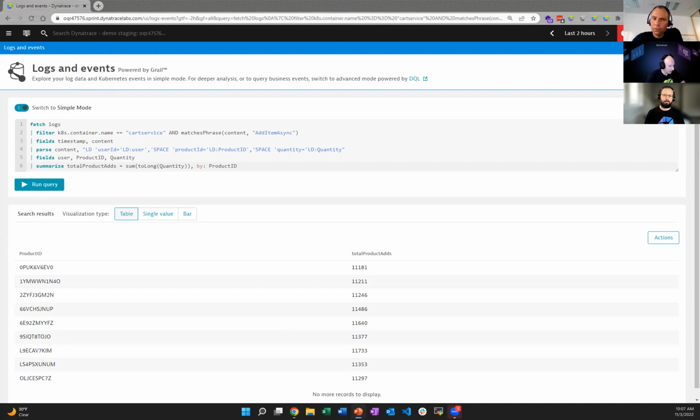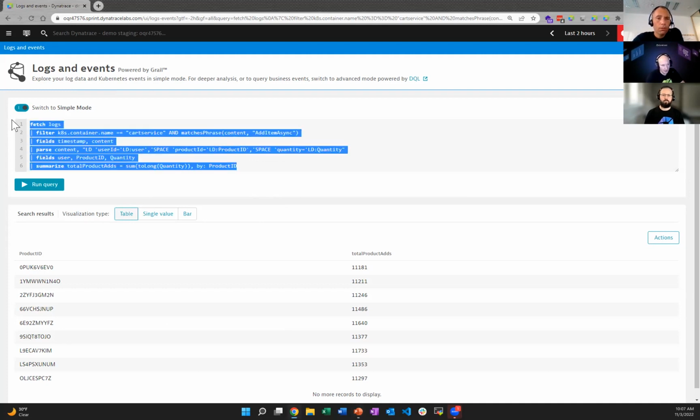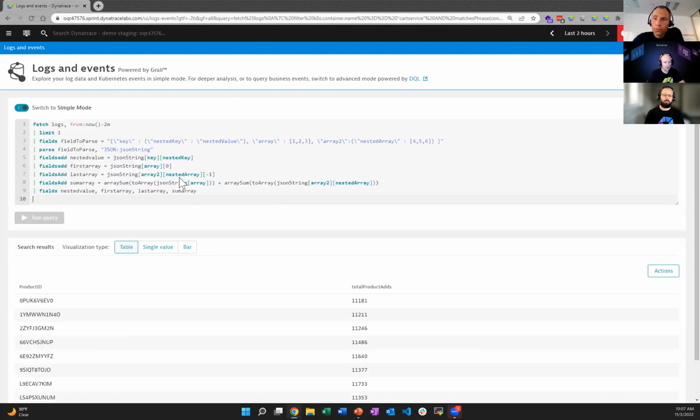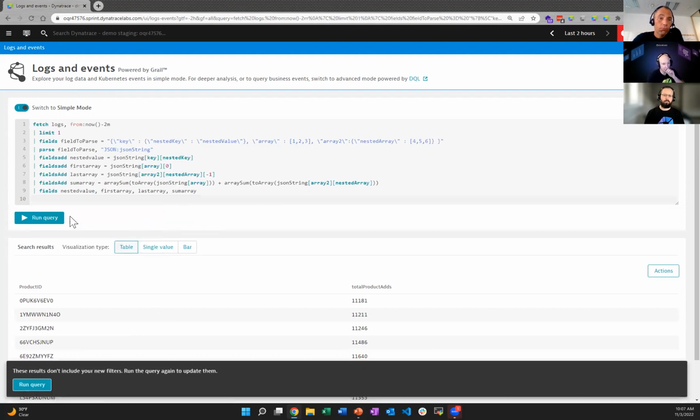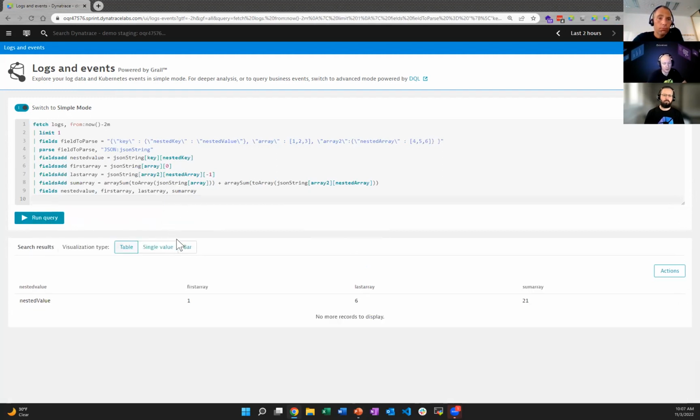Yeah, so I've actually got a JSON example, and I'm not going to build this one out step by step. This doesn't even take data that I have in the environment. This is just a simple example of here's some JSON content that I have, and here's how I could parse through it. So let's take a look at this query, and I'll show you some of the ways that I'm grabbing some of this information.